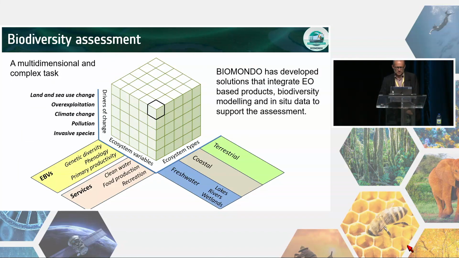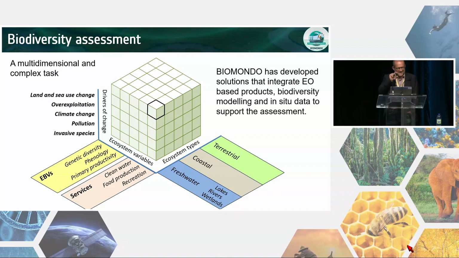I would like to show this slide because it's quite interesting. As you know, biodiversity monitoring is a multi-dimensional task, and it has to address different aspects of biodiversity, different ecosystems, habitat, species, different drivers of change, different aspects in terms of biodiversity, ecosystem structure, functions, and composition. So what the project has tried to do, which I like very much, is to model the complexity of biodiversity monitoring through a sort of multi-dimensional cube: on one axis the ecosystem types organized by the realms, on the second axis the drivers of biodiversity loss, and on the third axis the key biodiversity variables which can be affected by the drivers of change, like the EBVs, or also the services the ecosystems are providing.